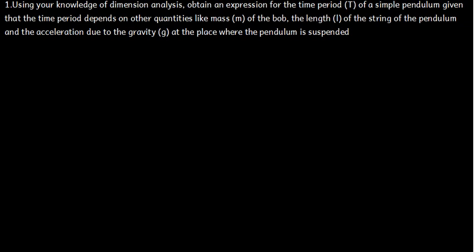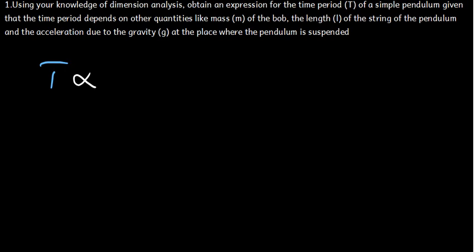Now, when getting the expression, in this case we want to get the expression of the period. It is very much important for us to know that the first rule we have to apply to find the expression is very simple. When you write the period, you need to use this symbol. This symbol is for proportion.